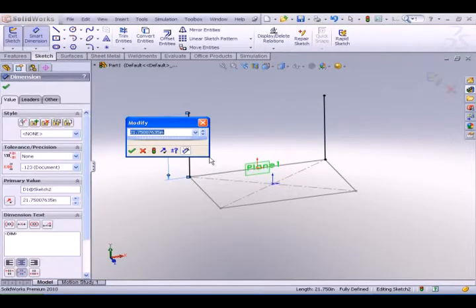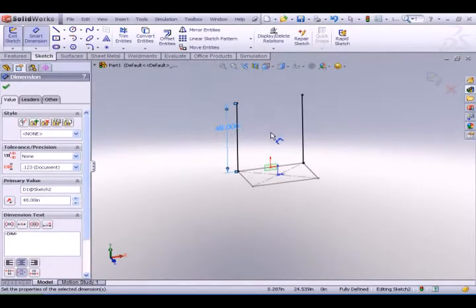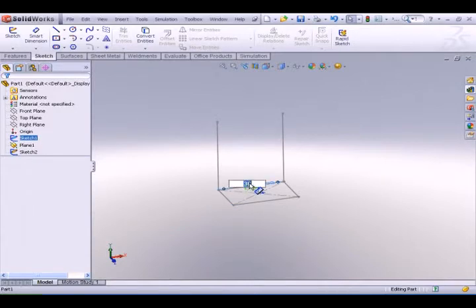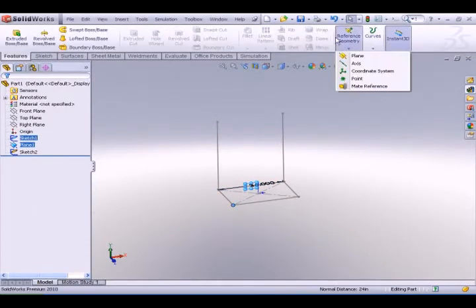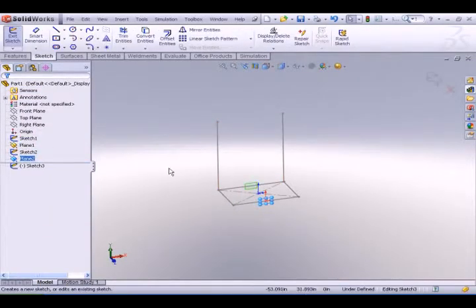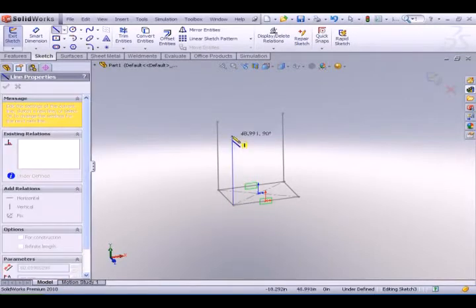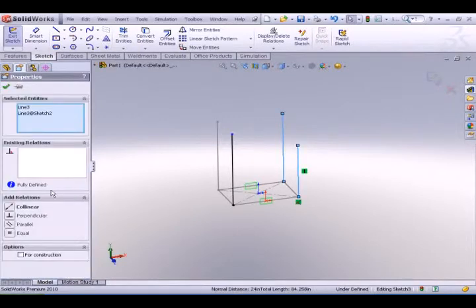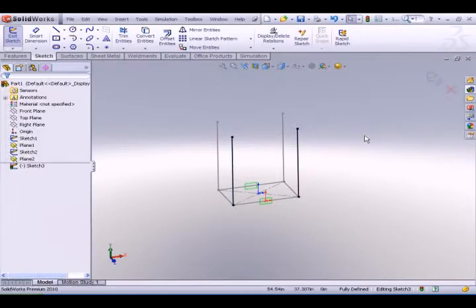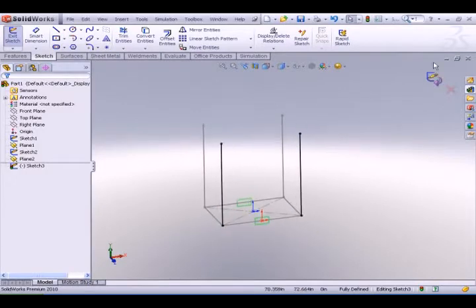The problem really starts to come in when you realize that in order to build this thing up completely, you're going to have about 5 different two-dimensional sketches and 4 or 5 planes, just in order to build it all up. So it's quite a bit of work, quite a bit of overhead, and just to get the basic design, you're going to find yourself doing a lot of work. Alright, so I'm going to set these equal as well, using a lot of relations so I don't have to double up all my dimensions.